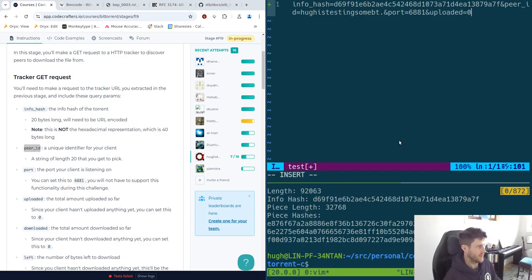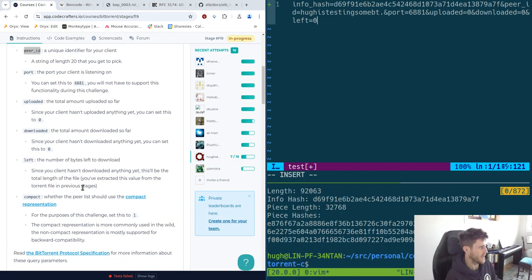Right, uploaded, we got nothing. Downloaded, we got nothing. Left equals, oh, that's everything. Left equals 92063, and compact, we'll set it to 1.